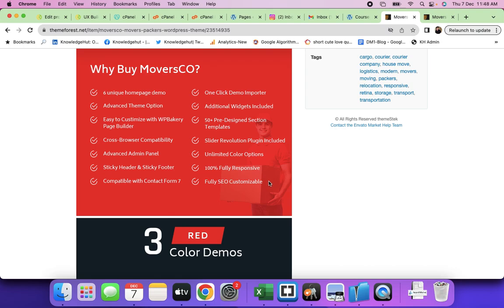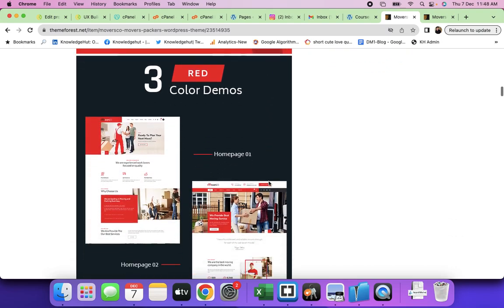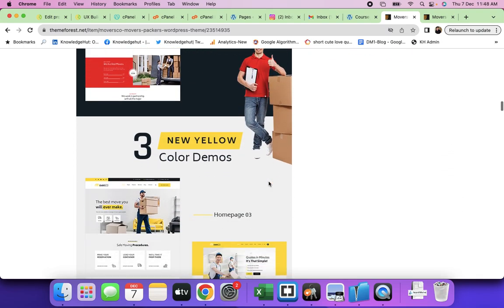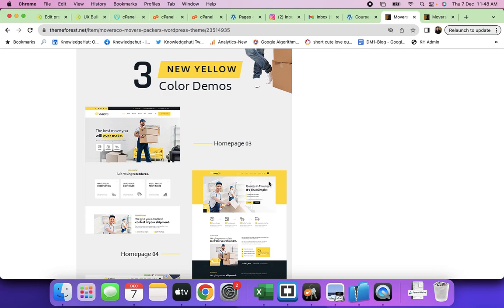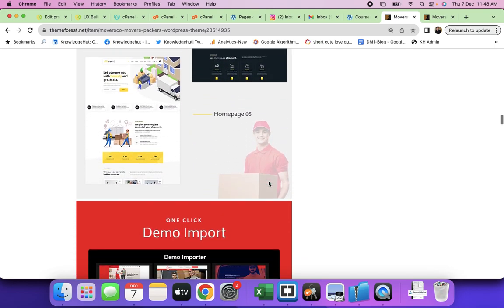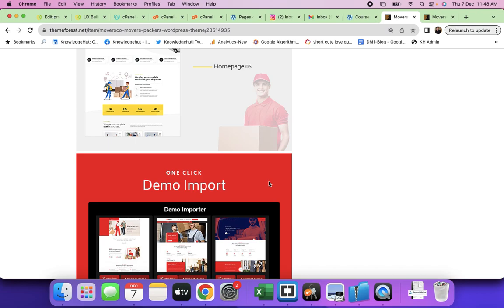Okay, so if they have a builder, they must have paid the builder. The business deal would have happened between them and these guys, and the builder might come with this application at no extra cost for you. If you had to download them for all those features, you may have to pay. But when it comes with the theme, they must have already paid for it, and you will get it at no additional price along with this. Okay, so they have just written this. It doesn't seem to be a highly advanced theme, but that's okay to get started, or for these kinds of websites, that's pretty much okay.